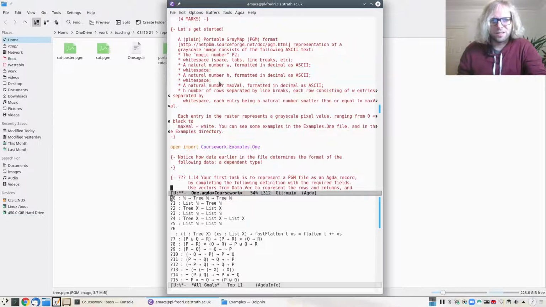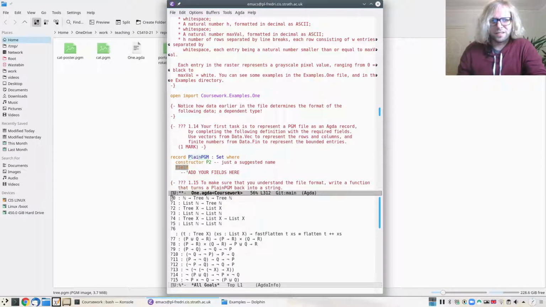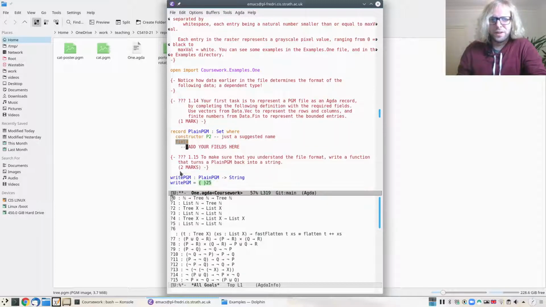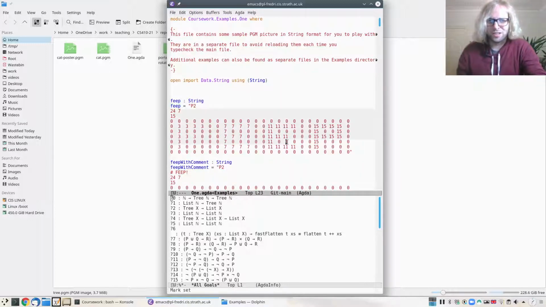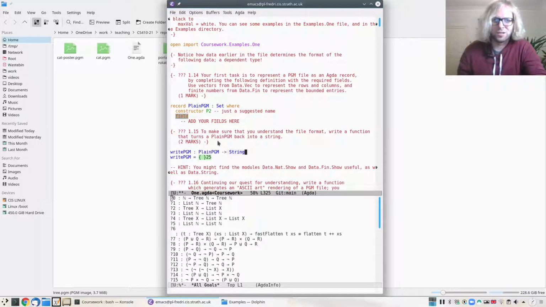So how can you represent this data as a record? It's going to be a dependently typed record. And then after you've done that, we can write a function which takes one of these records and turns it back into a string again, so we can then produce this string representation of the same thing so that we can talk to other people about it.